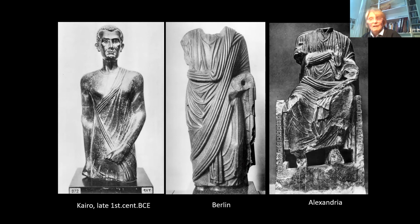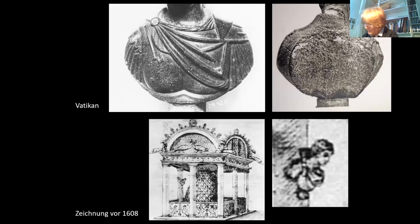A slightly under-life-sized bust in the Vatican, whose head does not belong to it, is another example of the close relations among the workshop's production.